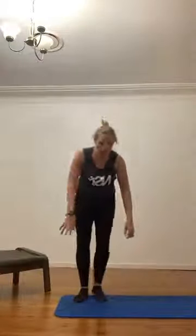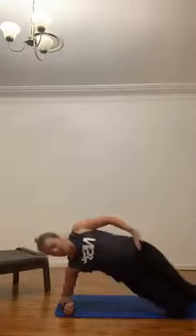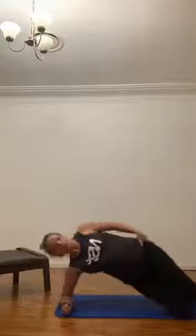Alright, 4 seconds. Three, two, let's go. Left arm down. Make sure everything is flat. Head is in line with shoulders, which are in line with hips.